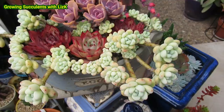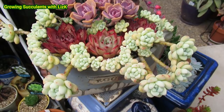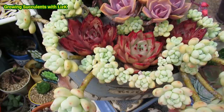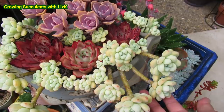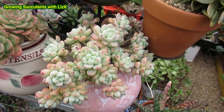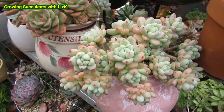My oldest Sedum Clavatum in this arrangement — about the same exposure as the first one I showed you. This one is almost five years old, and yet it's nice and healthy, not a single frost bite. This is already a baby from that mummy Sedum Clavatum. Any plant that I get from that has become frost hardy. These two are examples of that.